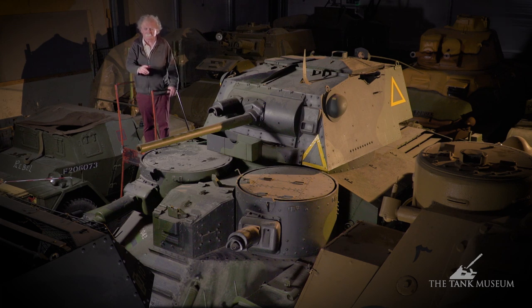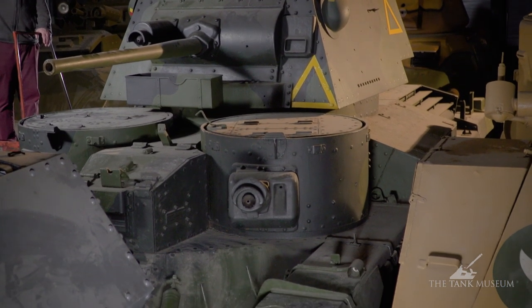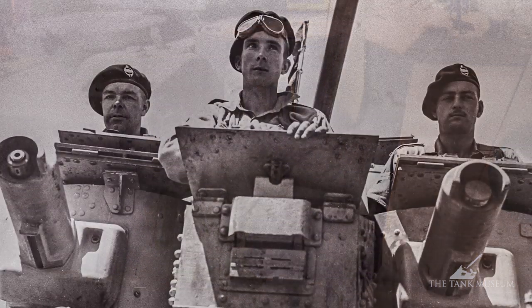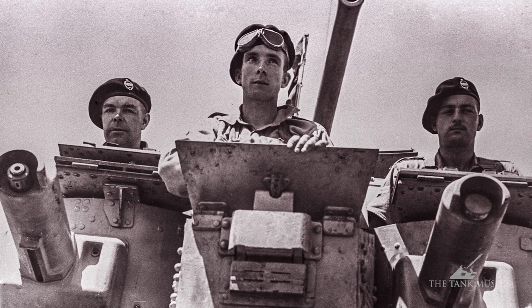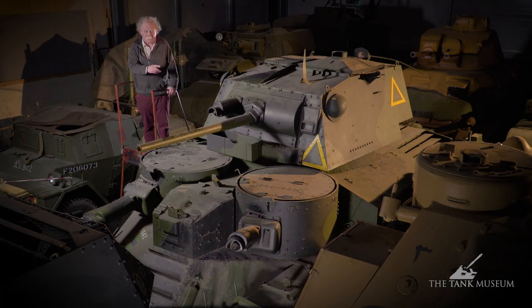But it's still a very interesting tank. The reason the sub-turrets are there is that when this tank was designed, those separate turrets with the machine guns were designed to sweep an area of about 120 degrees or more to the front of the tank — they were actually designed for taking out enemy machine gun positions. How anyone was supposed to see anything from inside them was another matter, but that's what they were designed for. And it does give the tank a kind of well-armed look.